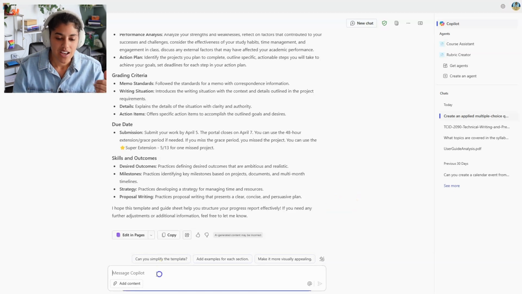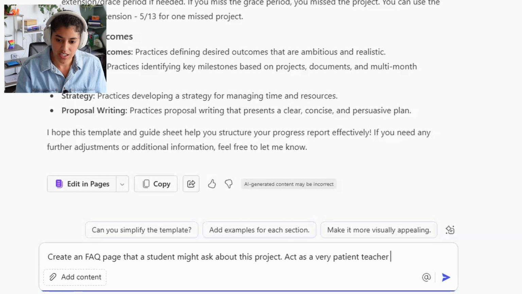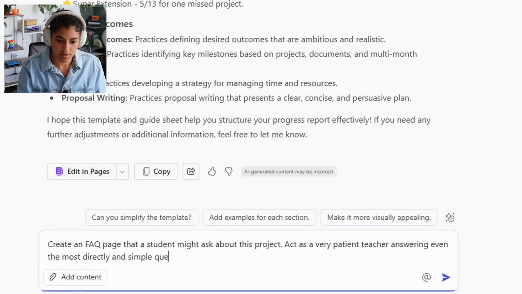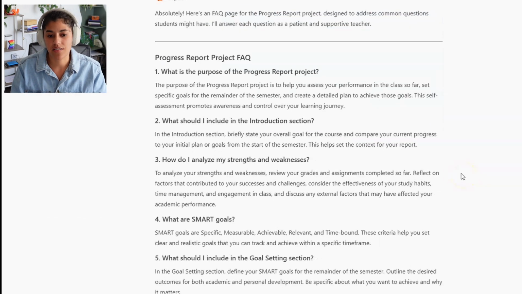That could be good. Another thing I like to use my chatbots for, so let's see how it performs, is okay, cool. Yeah, and this is another thing that definitely helps with my Canvas page.